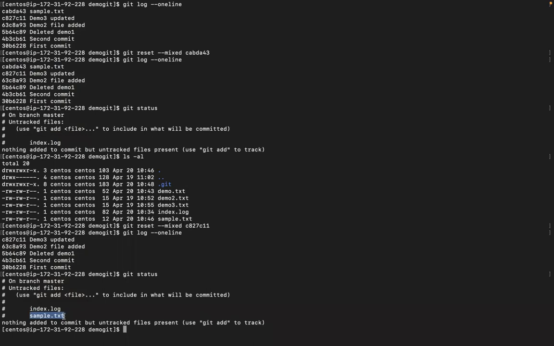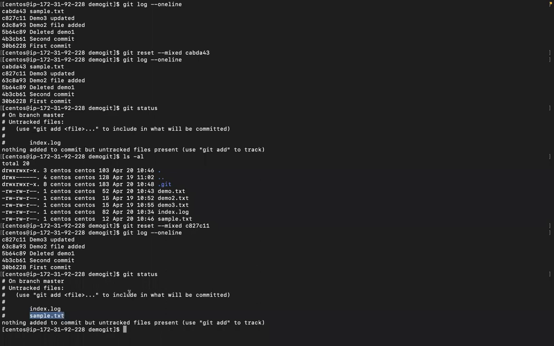Basically, you will not lose the data, but your file will be moved from your commit area to the staging area. When I say commit area, I mean the local repository. There are 3 stages, right? Working directory, staging area, and your local repository.